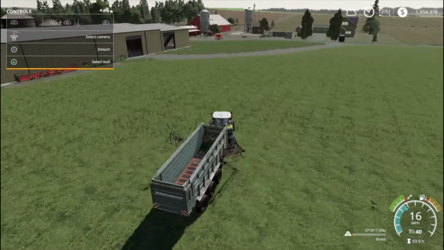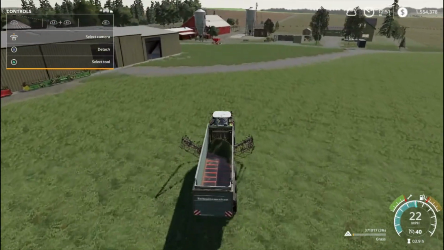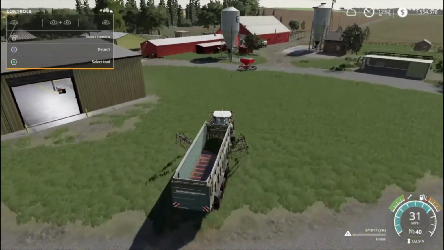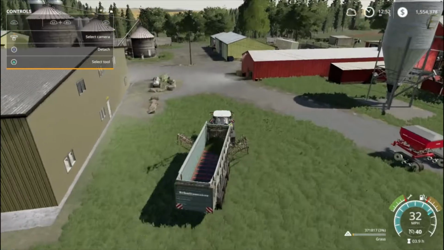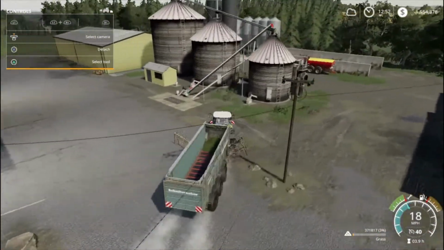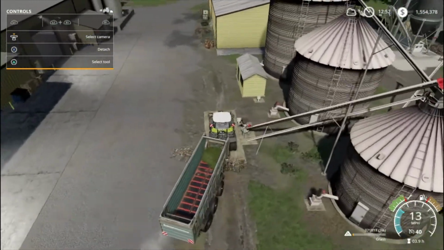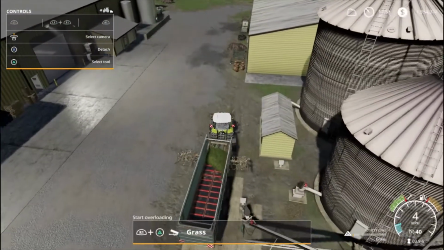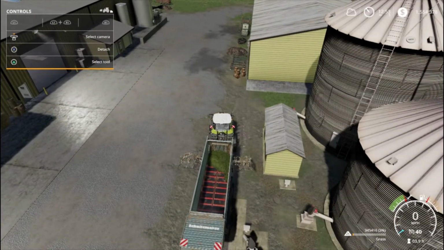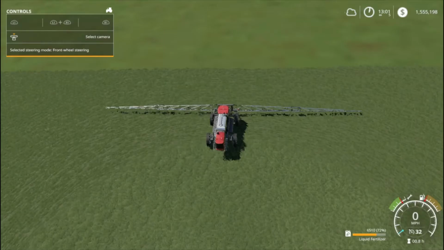So we ended up with almost 72,000 liters of grass. That is a lot of grass. That's almost going to completely fill up my silo for me. Very nice. So the cows and the sheep should be happy. They have food for quite some time. We're going to dump this out. And then we're going to go over and see what the heck our helper's doing, pushed against the side of the map.